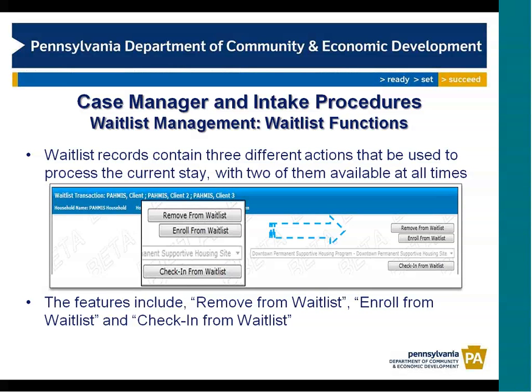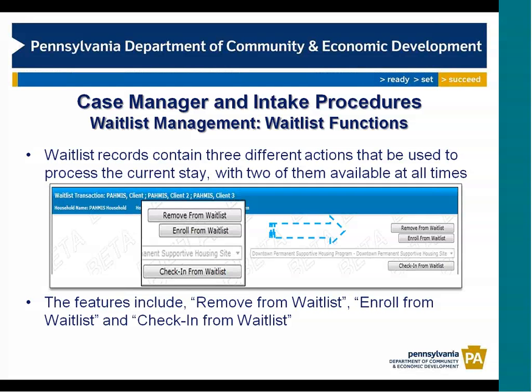When you click the remove from wait list button, it ends that wait list stay. So it moves it historically in the system and removes it from your current wait list. It could be because it was a mistake, and you want to take this wait list off your list and create a new one, or possibly the client's needs have been met and you want to get rid of it. Those are a couple of options that you can use it for.